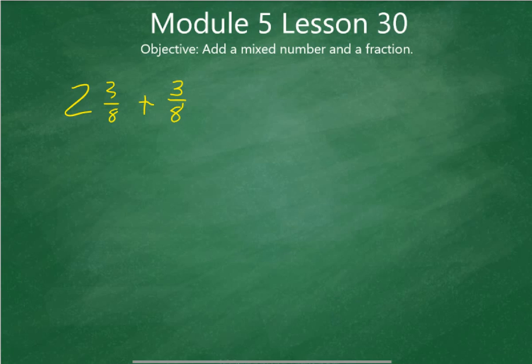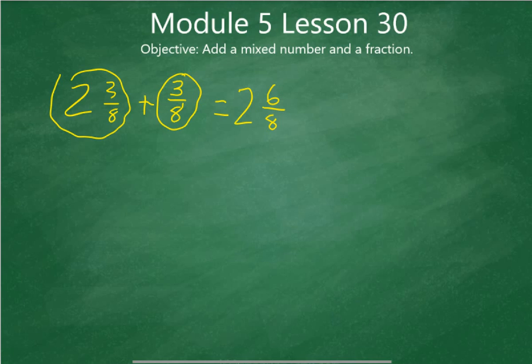Alrighty, so when we first look at this, we have 2 and 3/8 plus 3/8. Here's our mixed number, and to that we're adding a fraction. Well, that seems pretty straightforward on the surface because 2 is our whole number and 3 is our fraction. Let's just add the whole number. The whole number is 2 plus 0 basically, and the fraction is 3 plus 3, which is 6/8. So there's really not a whole lot going on there. It seems like you just add it together and there you go.